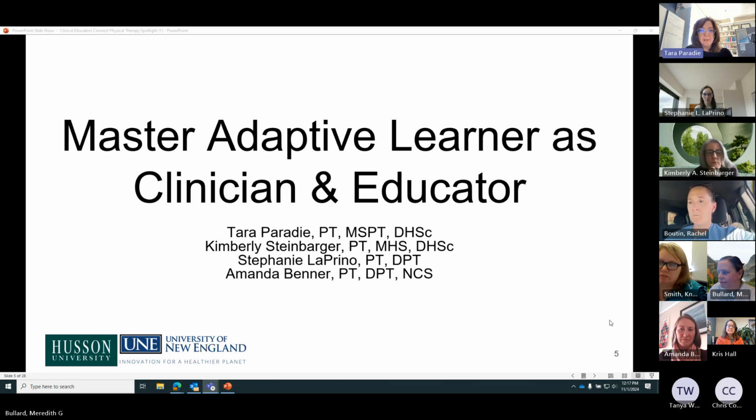So you can probably read the objectives, but very quickly, we're going to introduce today the Master Adaptive Learner Framework. This is coming up a lot in the literature. We're hearing it a lot at education leadership conferences. So it's becoming a thing for us in education, and we're going to discuss how these techniques can advance clinical practice. We'll explore a little bit the use of the techniques in both classroom and clinical ed, so that we have a chance to work together to strengthen the students' skills, their self-reflective skills, emotional intelligence, et cetera.